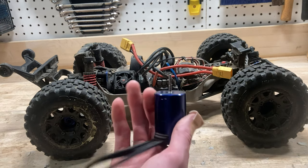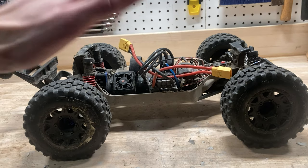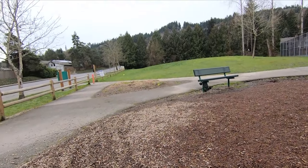The stock motors aren't bad though. So on to the other upgrades that it took to handle 6S. It probably won't surprise anyone that the first thing that broke when I put it on 6S was one of the plastic driveshafts. It actually did put up a pretty good fight though — I did tons of speedruns, I did some standing backflips, and it only actually broke when I landed a jump badly.